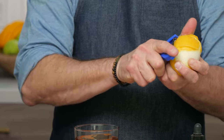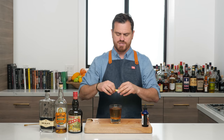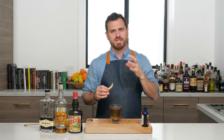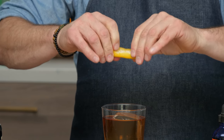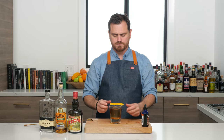And what's really the feature that is amazing about this cocktail, and what I like about it so much, is that it's really how the sharpness of the lemon oil and the banana combine that make it so good. So we're just gonna give it a nice little spritz up here. Get a little rub around.